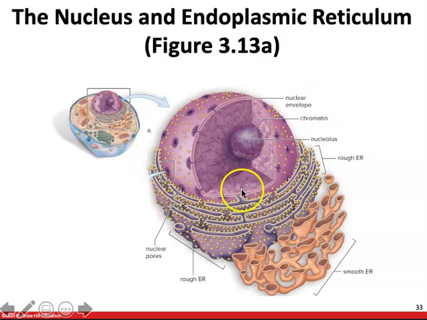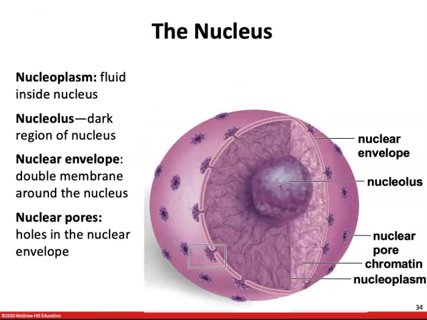The nucleus itself contains chromatin in a semi-fluid nucleoplasm. That chromatin contains nucleic acids and proteins that will condense down to form chromosomes during cellular division. The chromosomes are going to be our carriers of our genetic information. Inside of the nucleus, we have the dark region right here that's referred to as the nucleolus. The nucleolus is composed of ribosomal RNA, which produces subunits of ribosomes.